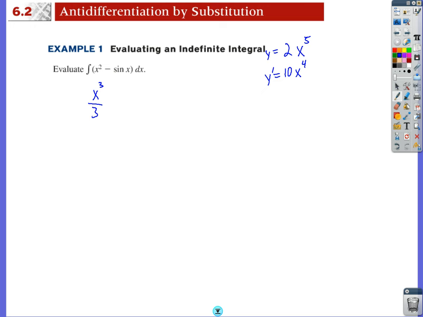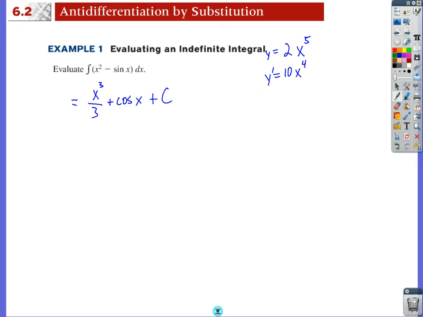All right. And then what function, when we take the derivative, gives me negative sine? Yes, you do need to know these. So that's going to be a positive cosine of x. Well, I'm not quite done yet. Remember, this is the whole family of functions, not just this particular one. So I need to make sure that I add this plus c. I always have to have that constant of integration.